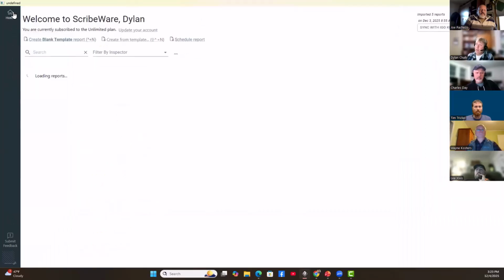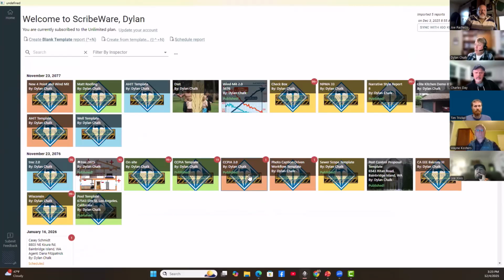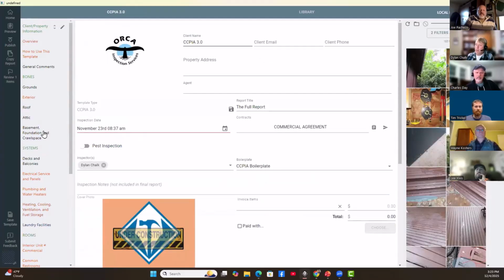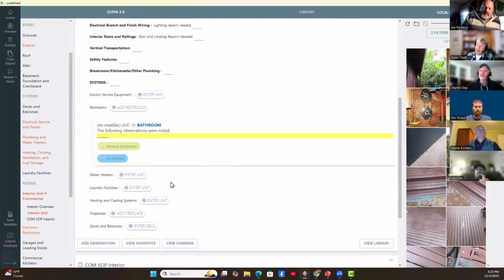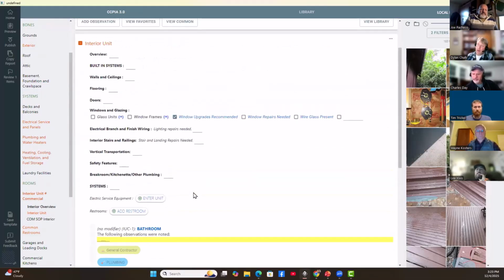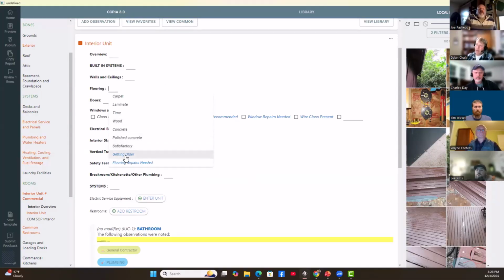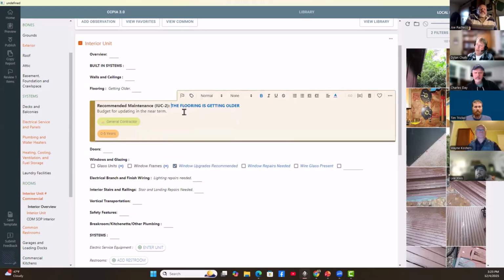If we jump into that commercial template for a second, that's the big difference of how I was able to create one chapter or one section that just has everything in it. In my residential way of doing things, every one of these would be a section, and it makes my report a lot harder to manipulate and copy. So by putting everything into a section, but everything is shown next to connected field value, now my flooring is connected here.